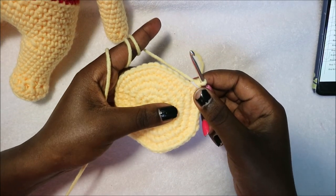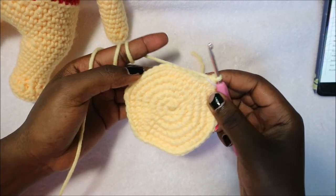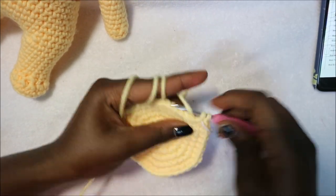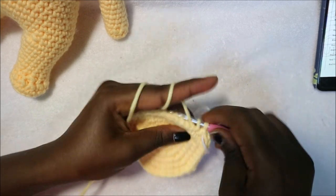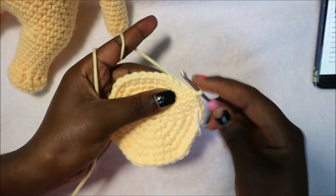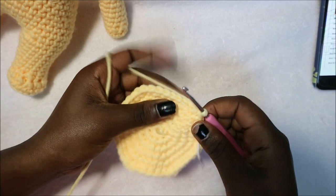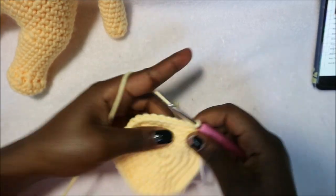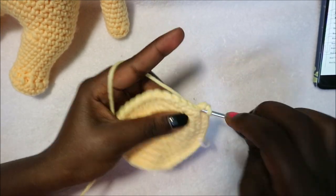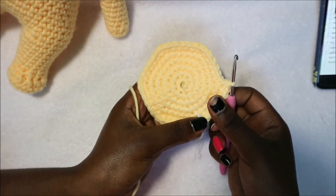Okay, so after that, in our 7th round, we are going to do 6 single crochet, then increase, and repeat 6 times for a total of 48 stitches. So we're going to do 1, 2, 3, 4, 5, 6, and then increase in the next stitch. Okay, so you're going to repeat that 5 more times until the end.